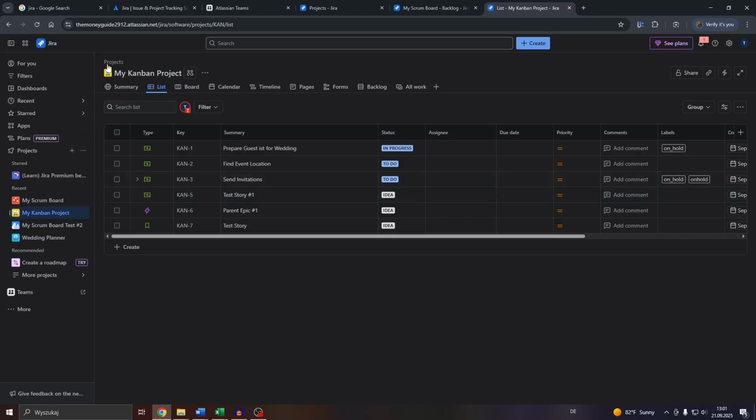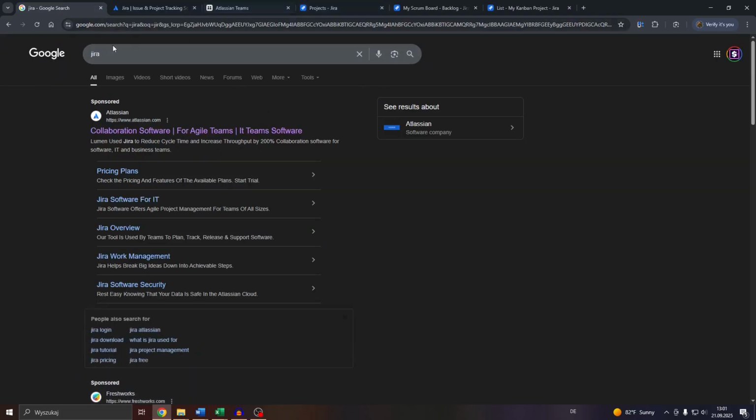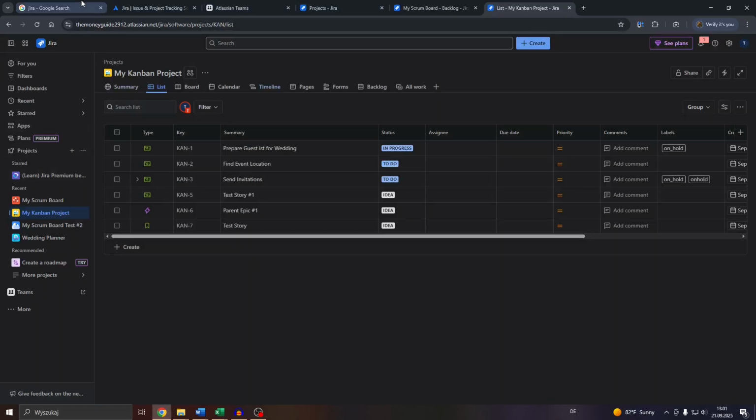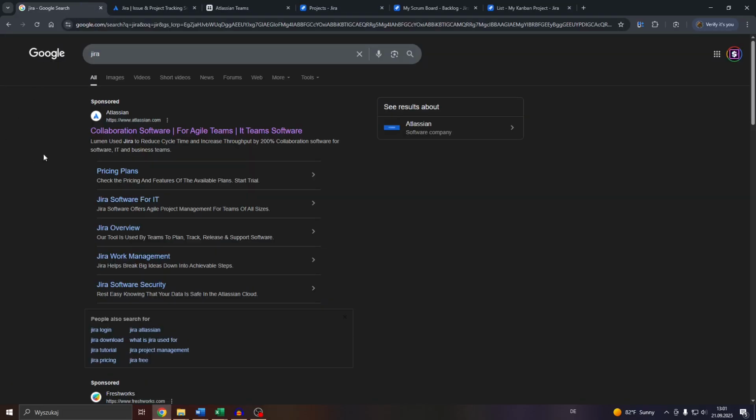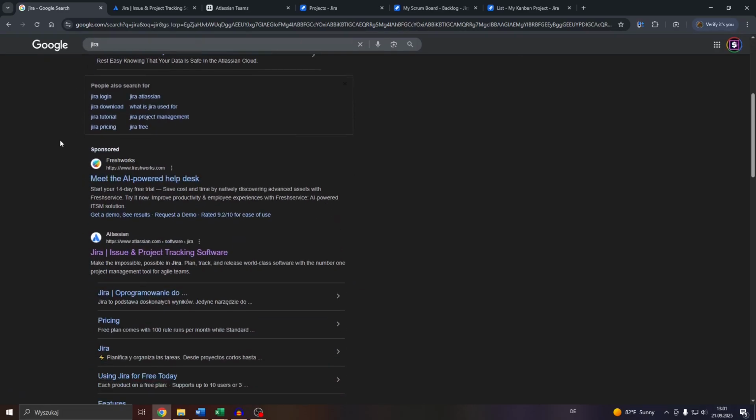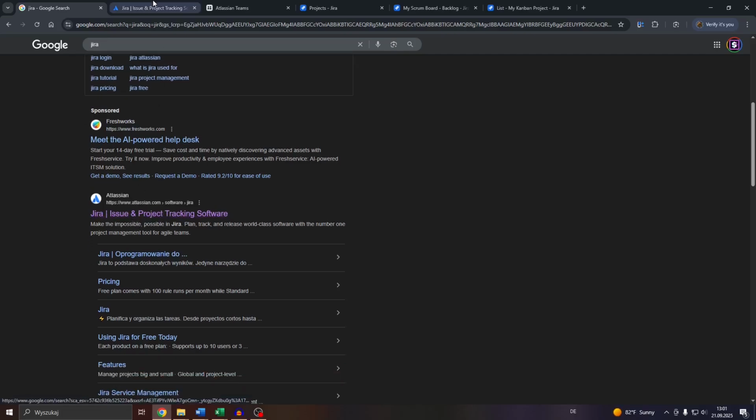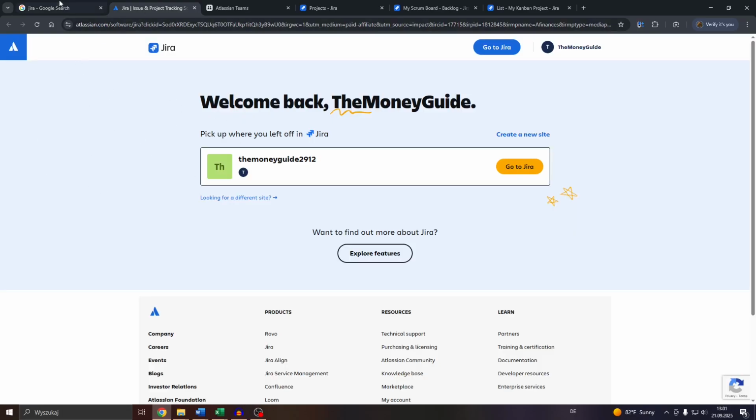So what you want to do in the first step, guys, is head over to Jira. If you don't know how to access Jira, and if you're doing this for the first time, guys, don't worry. It is very simple. Head over to Google search, type in Jira, and select, for example, this search engine here by Atlassian, as you can see, or this one here, Jira, and then you see this here. So what you want to do is click into one of these sites, and after that you'll be redirected to your Atlassian account. Make sure that you log in, for example, if you're a Google account, and after that select your Jira site listed below.